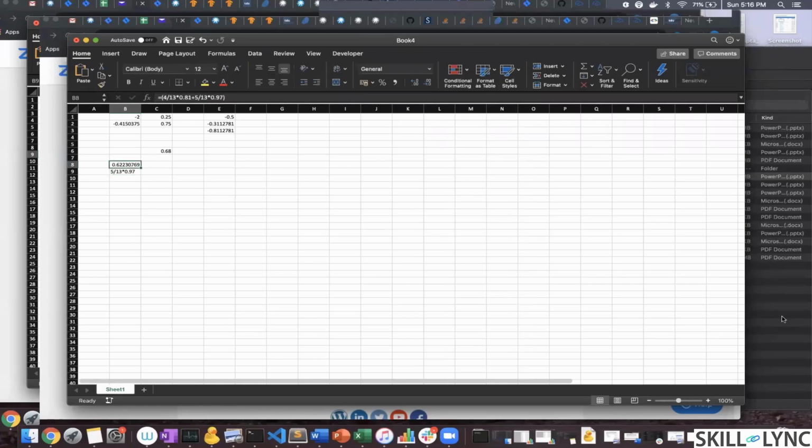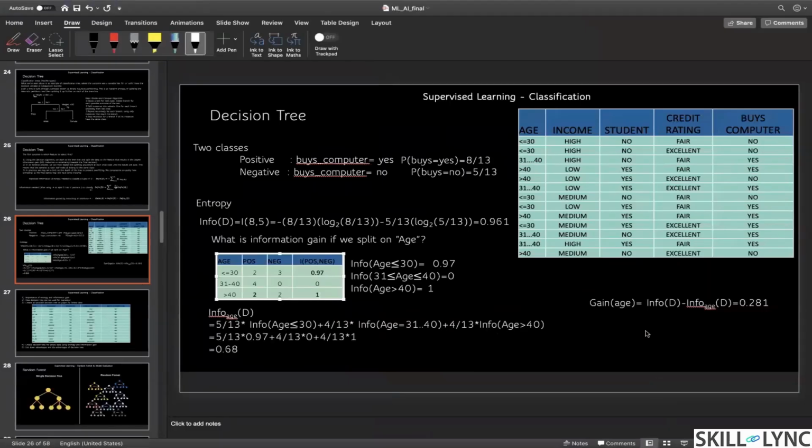So it's 0.622. So 0.622 is the correct value, and then the information gain for income would be 0.34, right? So what we have seen, the gain value for the income is slightly more. Similarly, we have to calculate for student and credit rating, and then based on this information gain value, you should create one decision tree, and one decision tree randomly. You will understand how the decision tree is working at the back end.